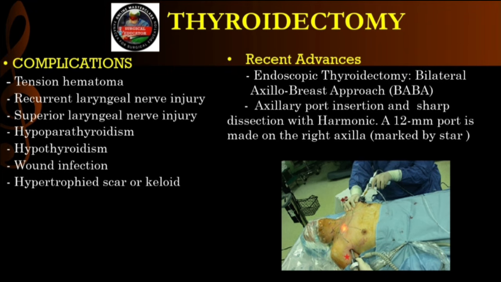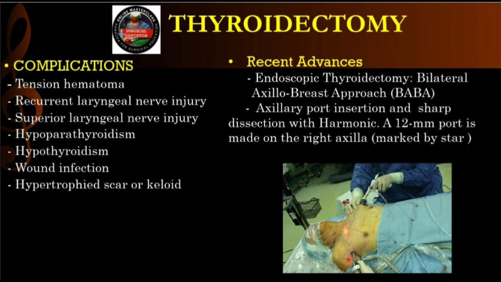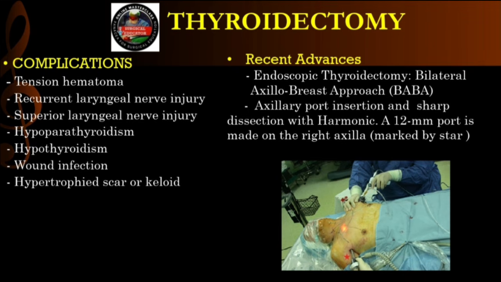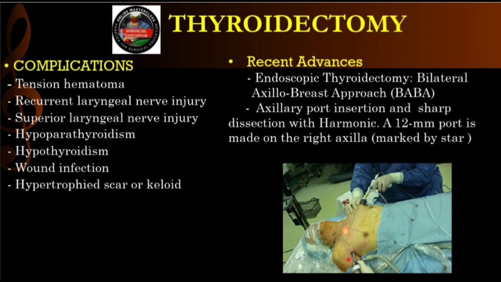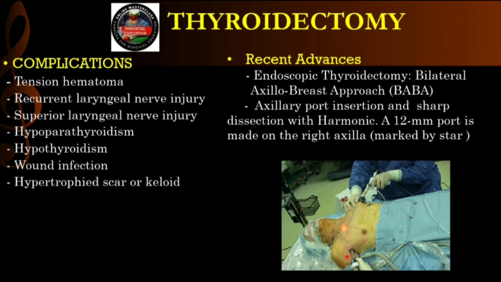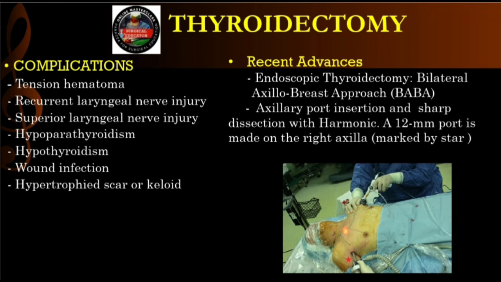You run to the bedside, grab scissors or just your gloved fingers, and forcefully rip the incision open. You just tear the stitches out. You rip through the platysma and strap muscles, plunge your fingers in, and physically evacuate the clot, relieving the pressure. The second you open the box, the trachea springs open, they take a breath, and their life is saved. Then you take them to the OR to fix the bleeder.